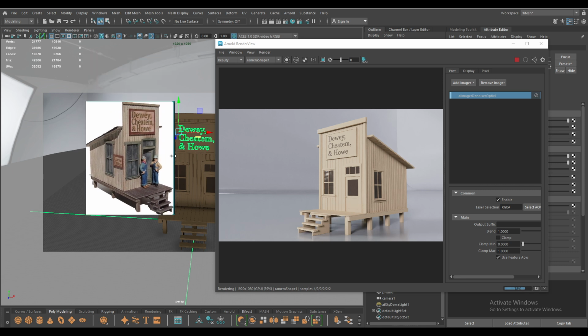I think the model turned out to be pretty decent. I mean, it looks great. So, will you use this in an environment or something else? Probably we can use it in a Western environment in Unreal Engine. Maybe I'll use it in an Unreal tutorial someday. This looks Western.